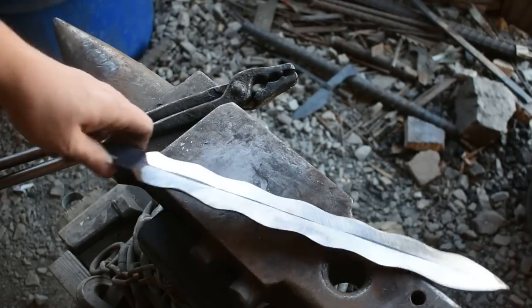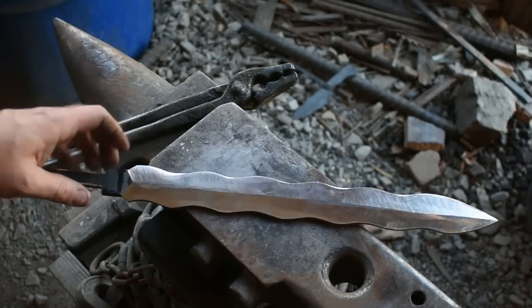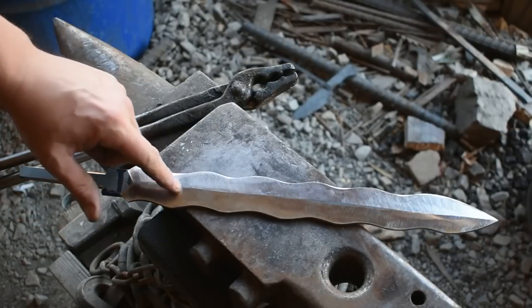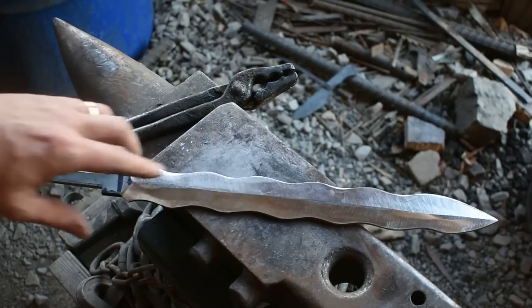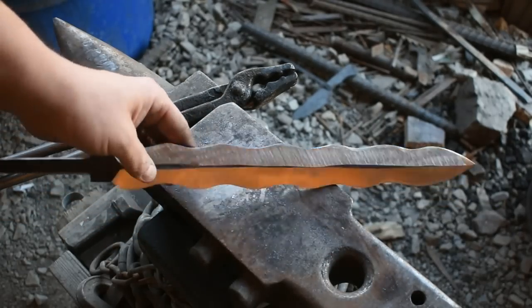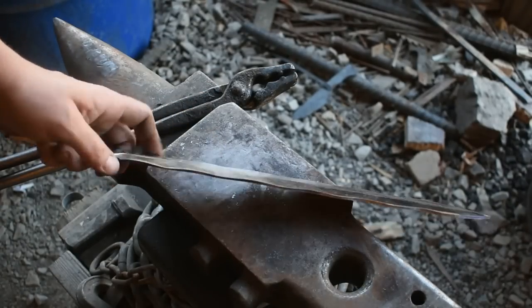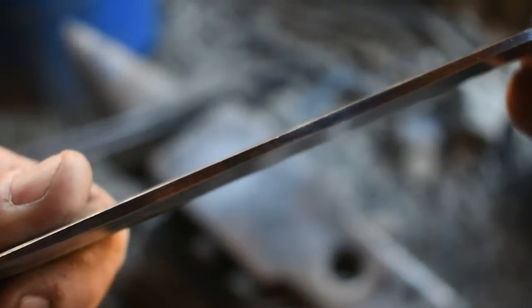All right, I've got our dagger rough ground. If you notice, it is not like your standard crisp grind would be, to where this would flow with the outside flamberge portion of this blade. Right now, it's ground just in your typical diamond shape, like a normal dagger. I have plenty of meat still here on the edge. As you can see here, plenty of thickness still.